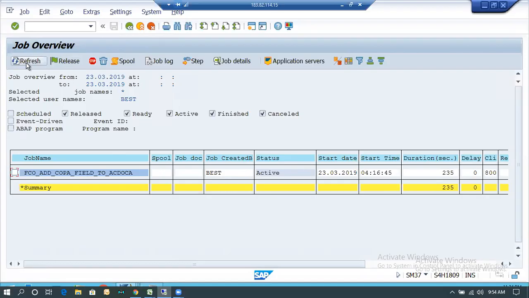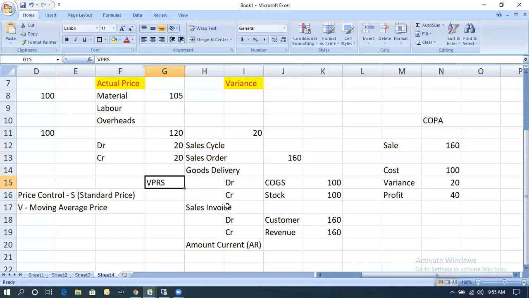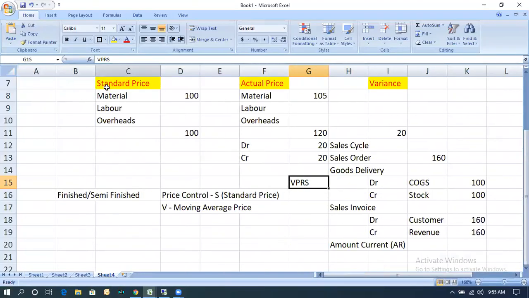Nanda, when you said the standard price is based on the material, if we are manufacturing any material or goods, there could be so many other materials involved in that. Correct. The standard price is run for a finished stock. We are running the standard price for a finished stock. This is our finished stock, and in order to create this finished stock, we require different materials.